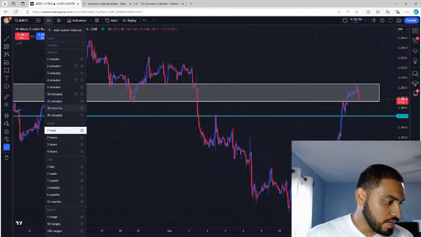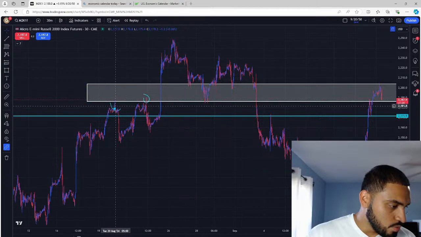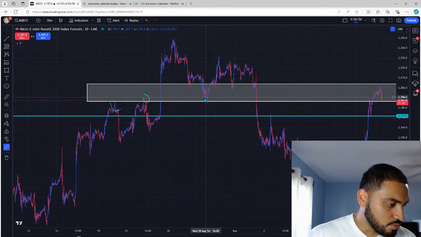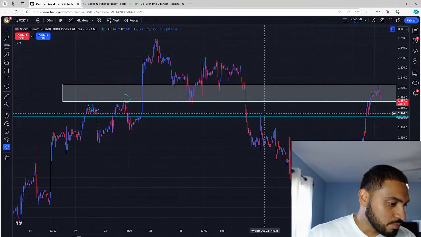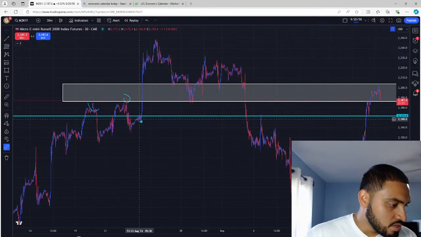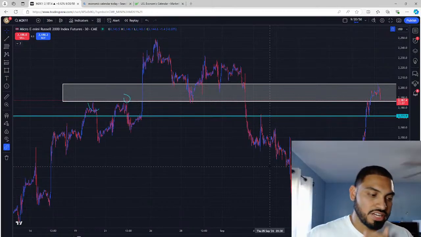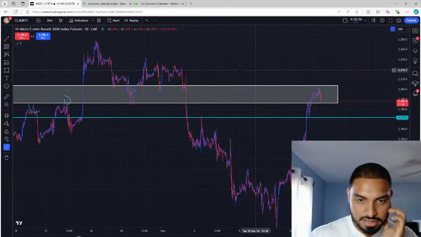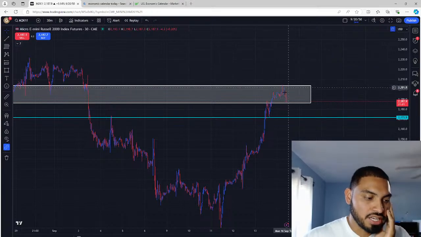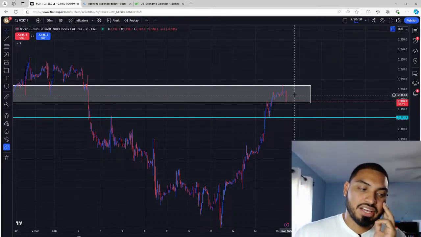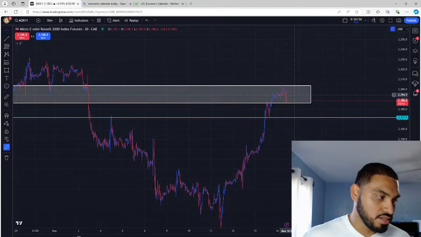So if we go on the 30-minute and zoom in there, we can see reaction, reaction, reaction, reaction, and more reactions here. Another reaction here, and so we had a breakout. So we have our intraday trading range on the Russell. It's pretty tight. Even if the chart's telling me to go long here and we are in this shaded area, I'm still going to trade it. I just want a reference point of where we're trading.